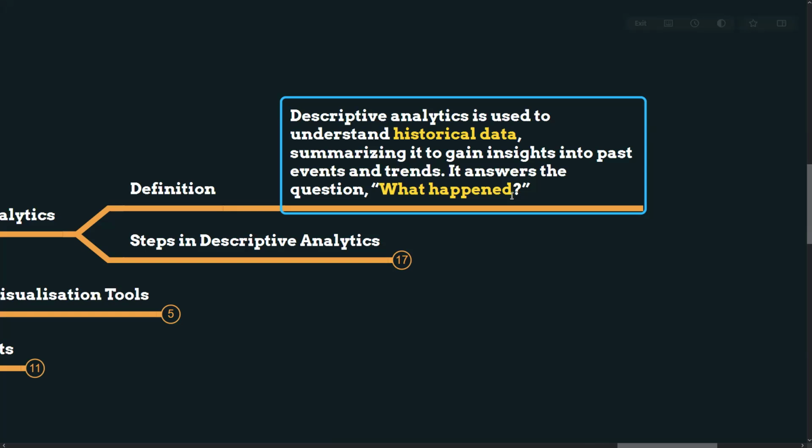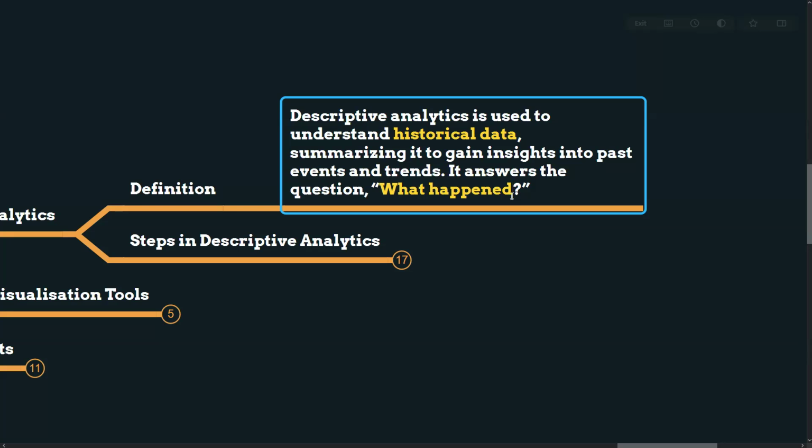So descriptive analytics is like looking at your car's dashboard, right? While you are driving the car, you are looking at the dashboard. It gives you information on what has already happened, such as how fast you are going, how much fuel you have left, your current mileage. Similarly, guys, descriptive analytics summarizes past data and helps you understand trends and events, right? For example, a retail store manager, say a Food City manager, might use descriptive analytics to look at last month's sales figures and see which product sold the most and during which times. So he can take decisions, right? So this is something called descriptive analytics.